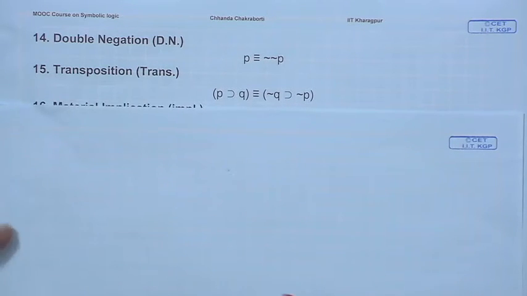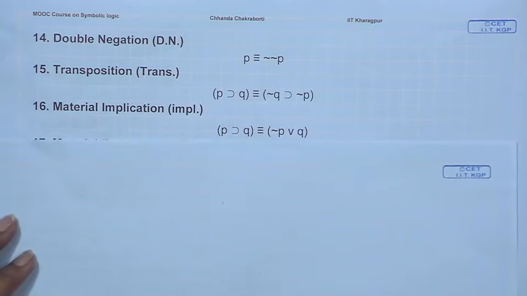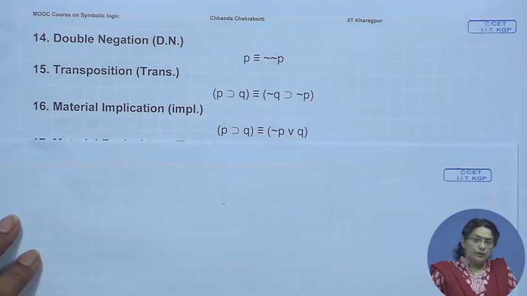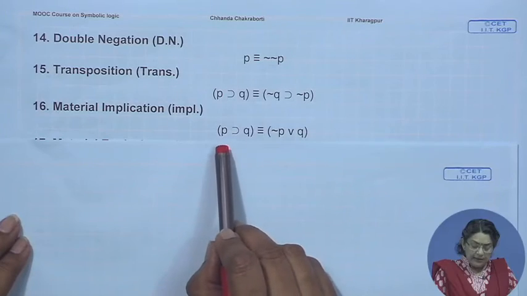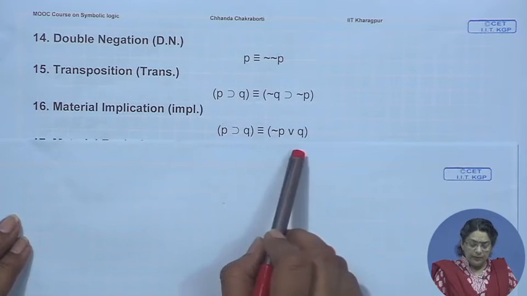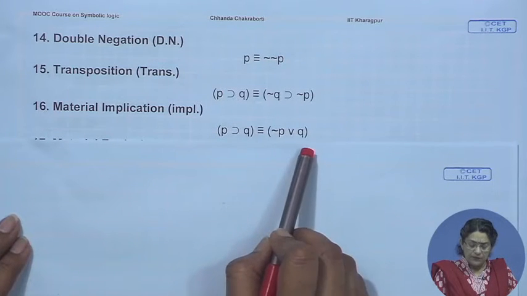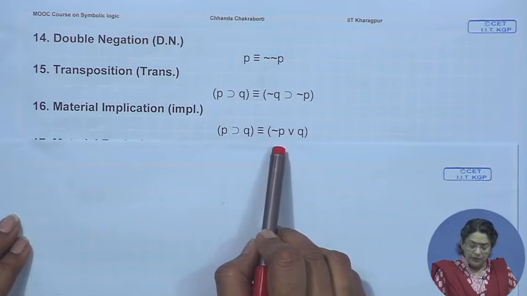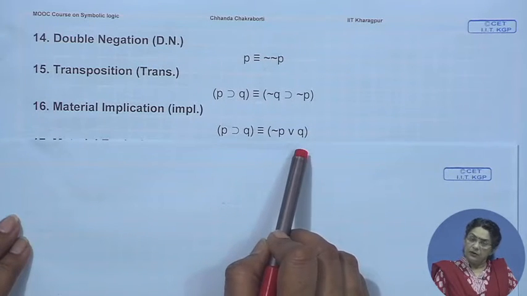This, on the other hand, is the material implication rule, which follows from the very truth table of horseshoe. You already worked with it in the truth tree, and I have mentioned it during your truth table time also. This is nothing but saying that a horseshoe, if p then q, can be rewritten as a disjunction in this form. So, if p then q is equivalent to saying either not p or q, all right.